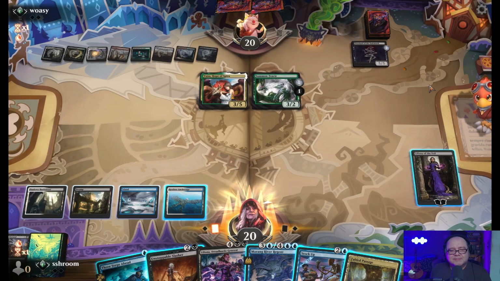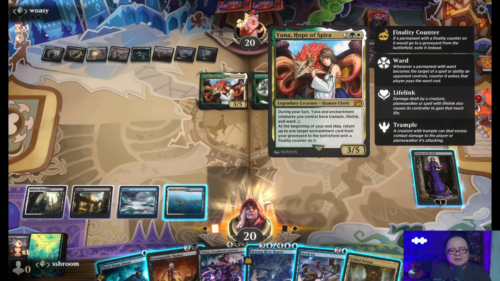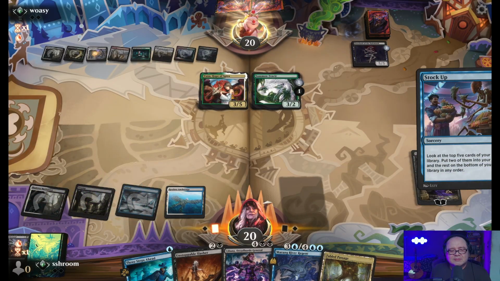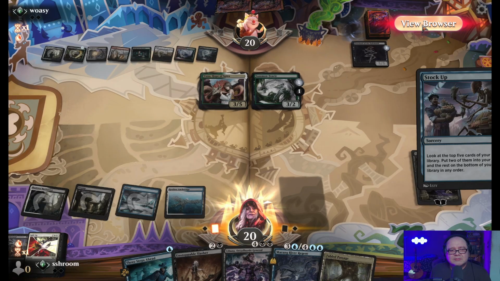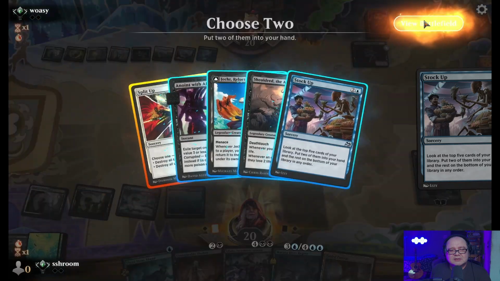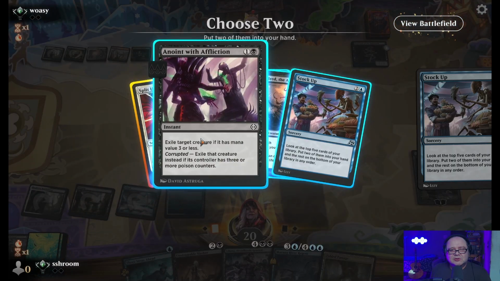Okay. I don't have a sweeper in hand, which would be nice. Or removal spell for Yuna. I think I'm going to stock up. I'm going to grab Split Up plus, what? Plus Anoint with Affliction?